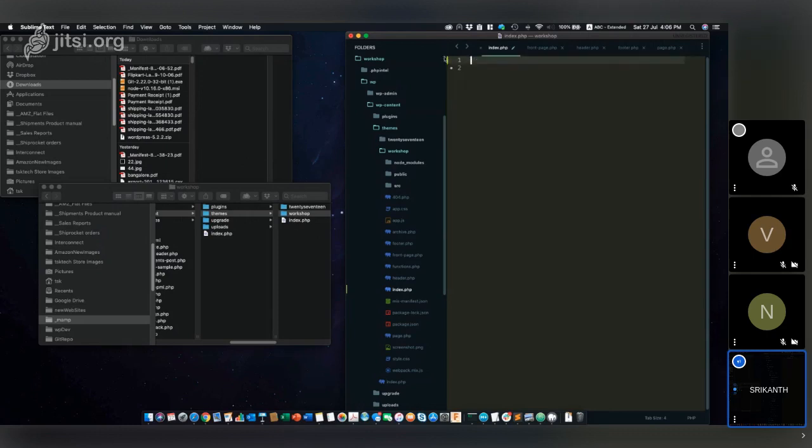Now, this is where we have to follow what WordPress does. It is not the index file which is getting full.